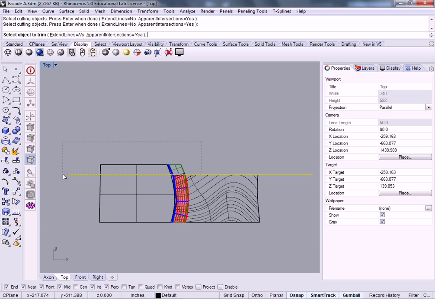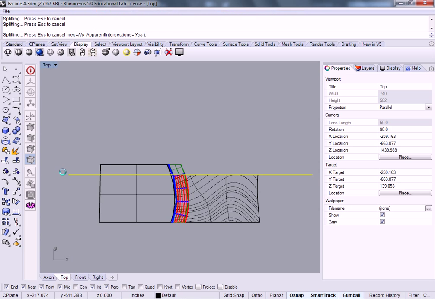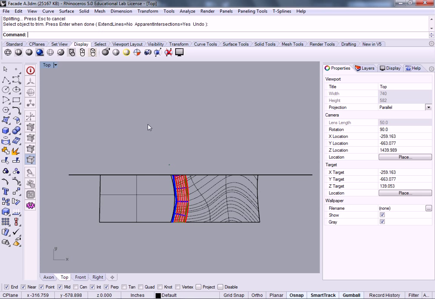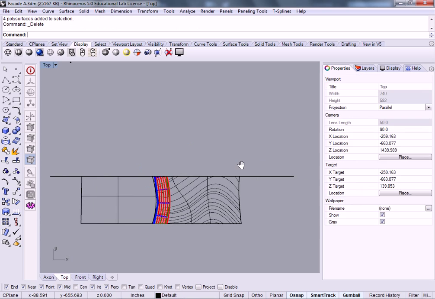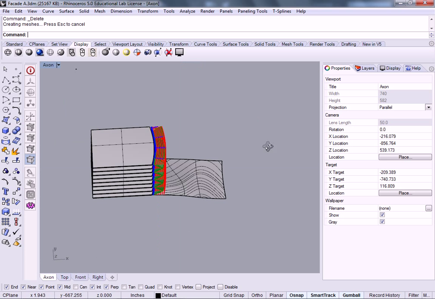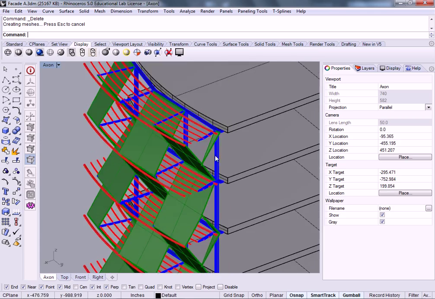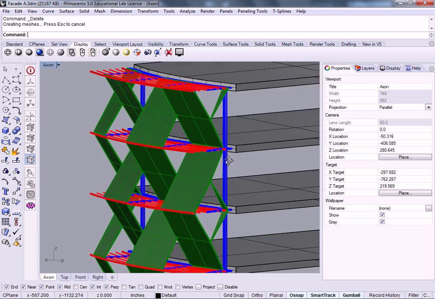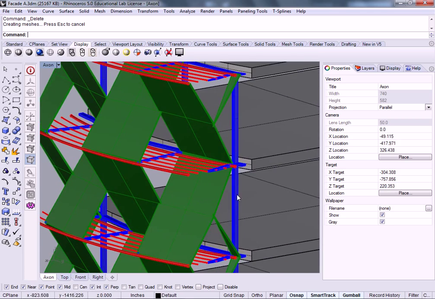I wonder why. There we go. I don't know why I didn't trim it the other time, but okay. Back in business. So back to my axon view. Now I look at the side, and what I can see here is that there's going to be a wind gap now where it looks like it's very clearly passing some air through.